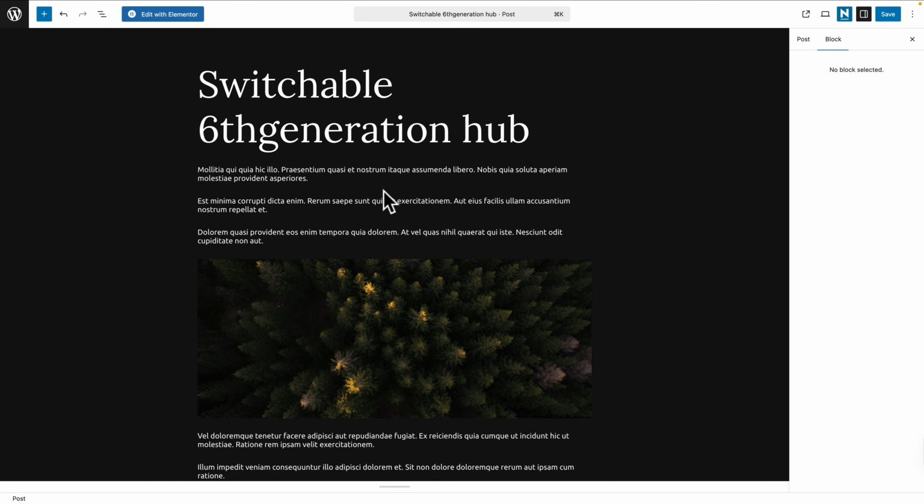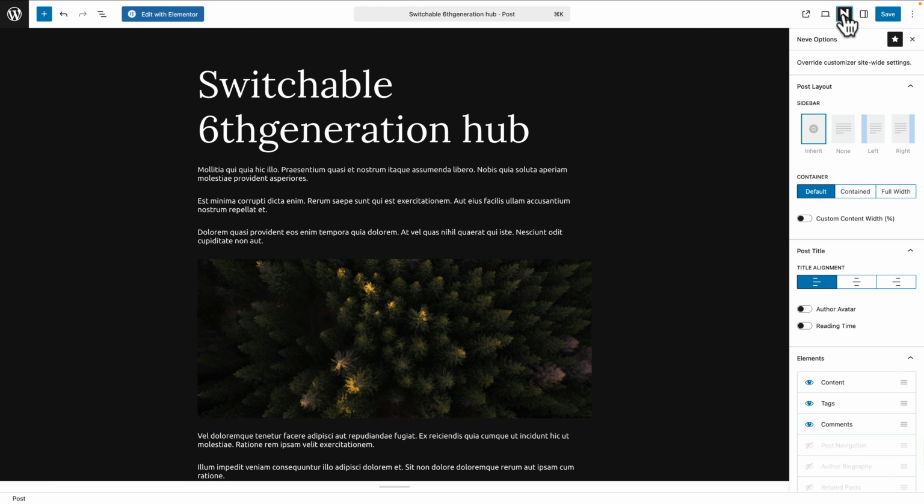Now, you also have additional options that allow you to customize your posts on a post-by-post basis. So you have your global catch-all that are set up inside the customizer, but you can override those on an instance-by-instance basis. So when you're editing a post, for example, you've got the Neve menu, which if you click on that, opens up the Neve options. And as you can see, we've got things like post layout, post title, the different elements, and so on. So if you want to change things from the default value set in the customizer, you can set this to have none, for example, with the sidebar, a left sidebar, or right sidebar.